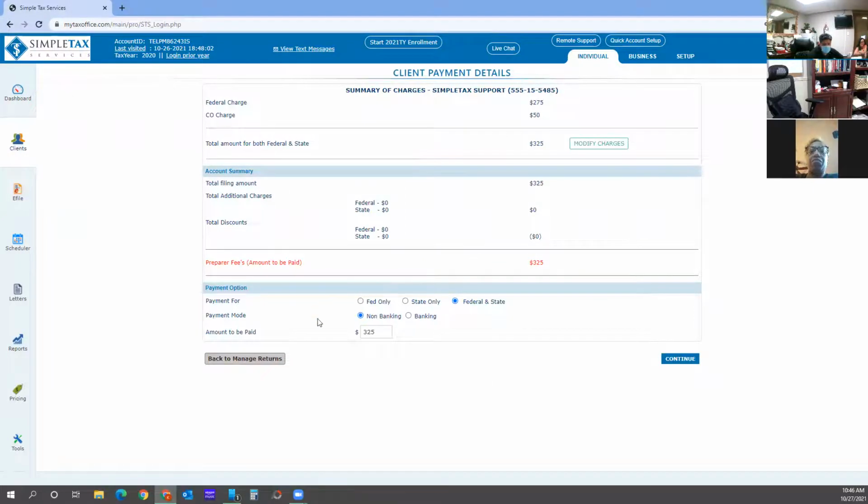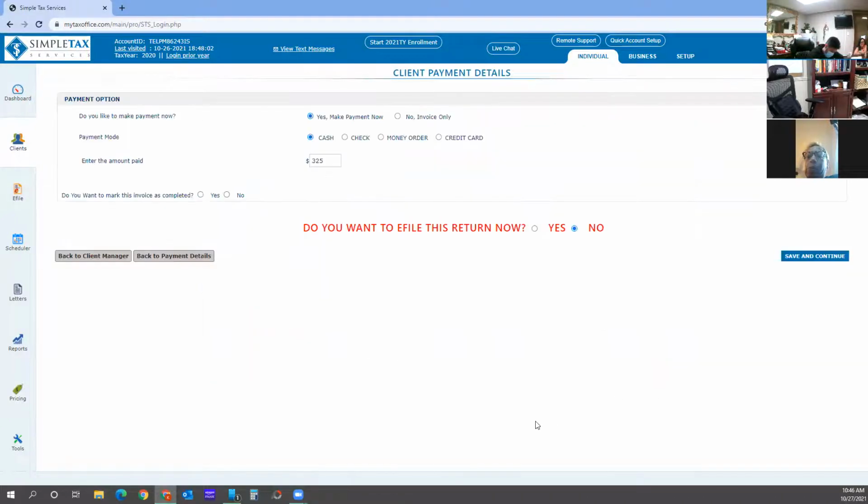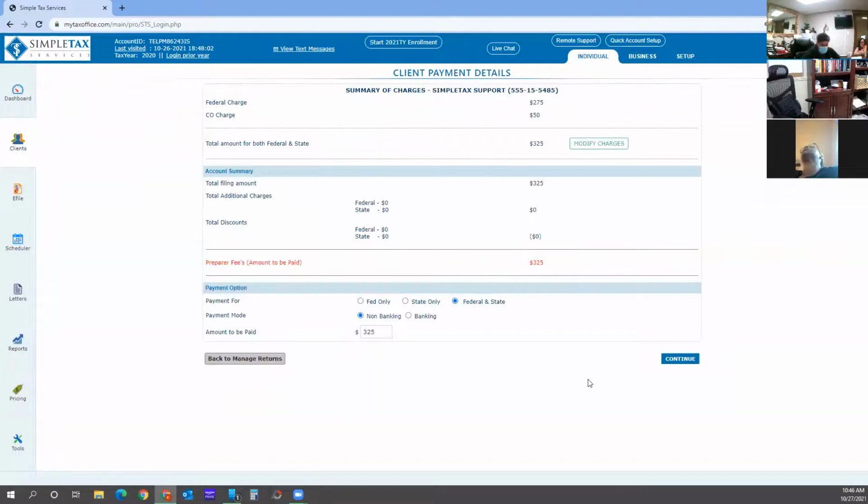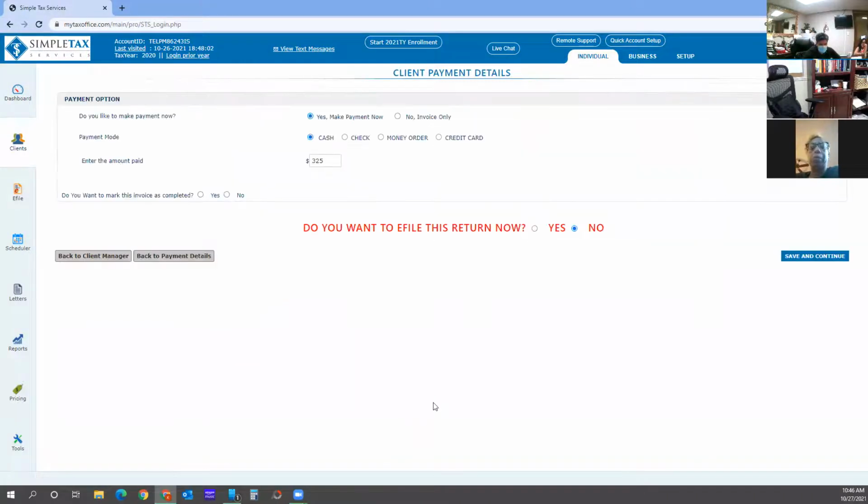So down here in the bottom section is where you're going to decide whether or not this is a bank product, right? They're going to have their fees withdrawn from their refund via the bank, or they're going to pay you up front: cash, credit card, check. In this case, we're going to do the bank products because we want to take a look at that form. So we're going to go to banking and then hit continue. Oh, never mind. No, we're not. I forgot what date it was. We can't do bank products anymore. So we're going to go back to payment details. We'll show you non-banking because that's the only option I have because of the dates.